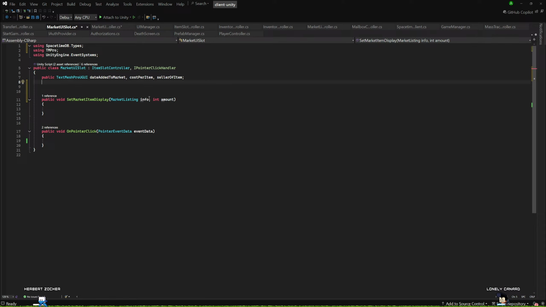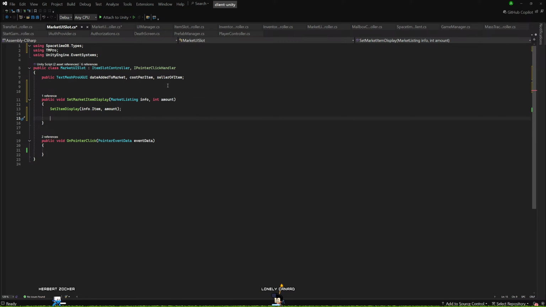So this is just a representative of the items that we need from the market. Before we do anything, we can just do set item display, which can just be the info.item, and then we can just pass the amount up that way. We don't need to worry about it anymore.